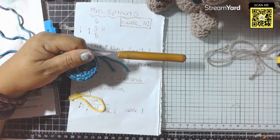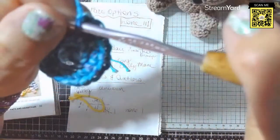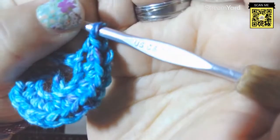I'm having a Mother's Day. What hook size am I using? I'm using a 4mm Susan Bates. There you go.